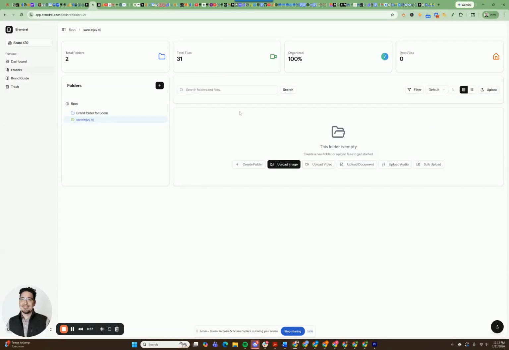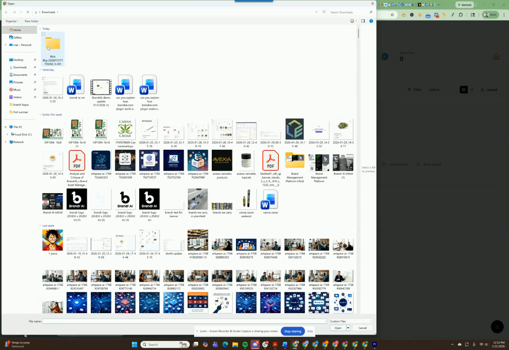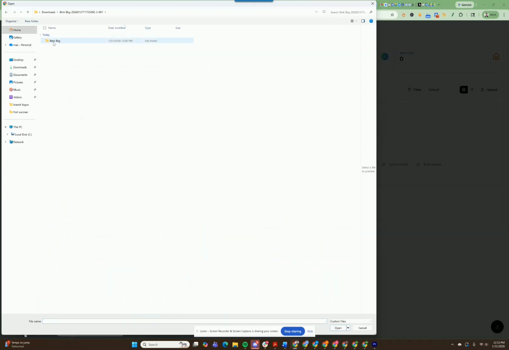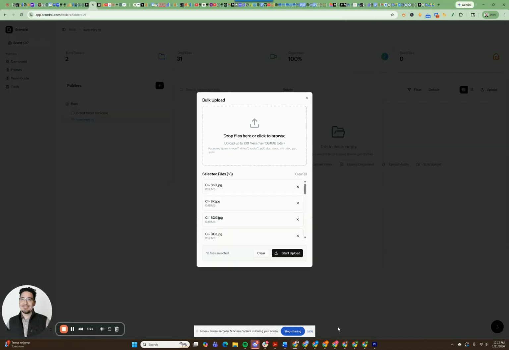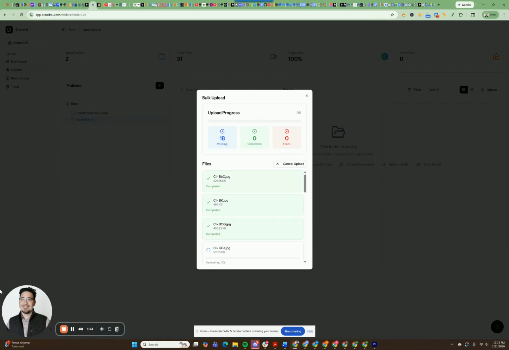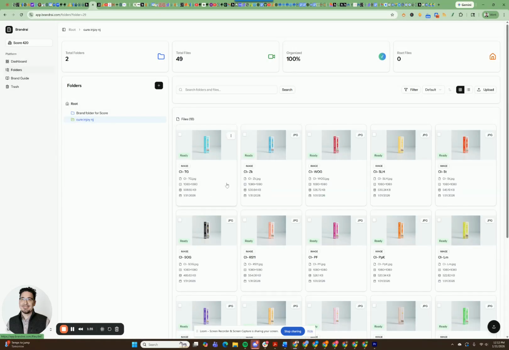So this is a brand new folder. What we're going to do is bulk upload these. We're going to go into the folder, where it is, right? And obviously these are file names by the designer, who's not an SEO guy. So we're going to take all these and start the upload. And these aren't massive files. They're not super huge, but they're cropped already, 1080 by 1080.